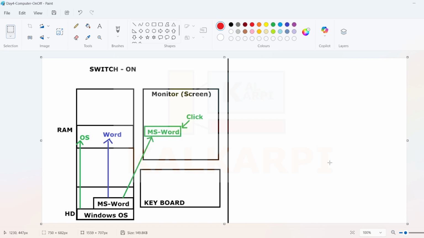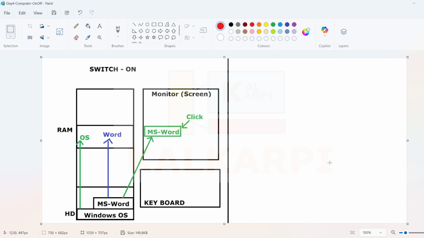Please be clear up to this level. So the operating system is the very first software you are going to install in your computer, laptop, or mobile phone.